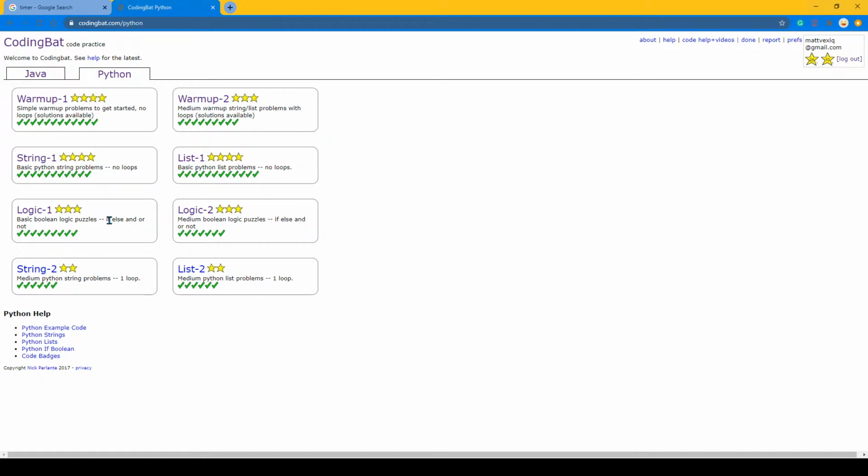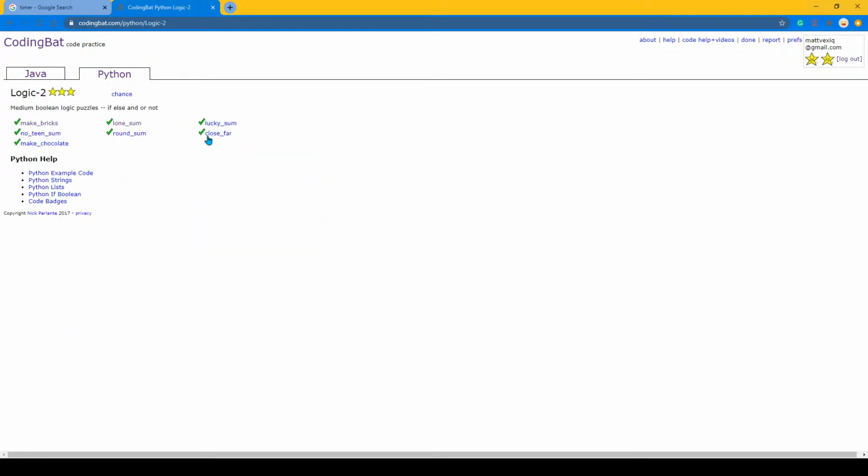We just finished up Logic 1 last week, so we're going to be moving on to Logic 2. For every single one of these questions, the thinking pattern is going to be almost the exact same, except with probably larger sets of data, more complicated sets of data. There's 7 questions here, so we're probably going to be spending 2 weeks on this. This class, we're going to do the first 3 questions, maybe even 4, and then the next class, we're going to go over the second half.